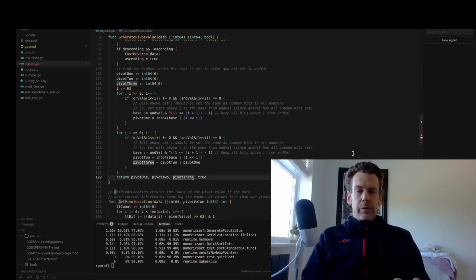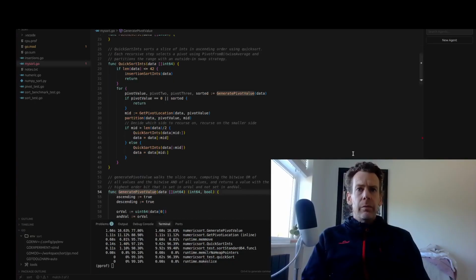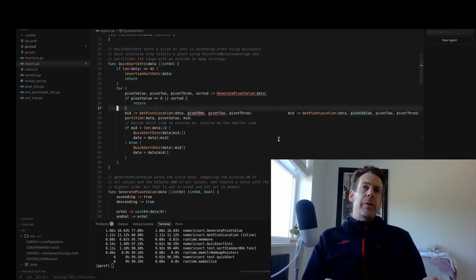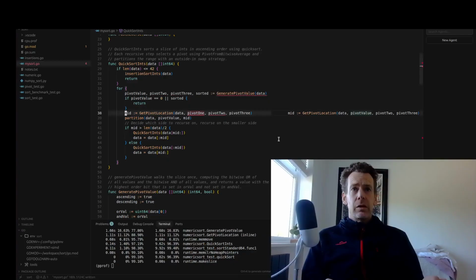Okay, where is this called? Generate pivot value. Hold up. Okay, that's right. Generate pivot value. So pivot 1, 2, 3, 4. 1, 2, 3 sorted. How about if our pivot location finds the pivot locations for pivot 1, pivot 2, and pivot 3. Call them pivots, but they're no longer pivoting around them. They're going to be bins. I will change it some other time. So there's no longer a mid. They are going to be pause 1, pause 2, and pause 3.